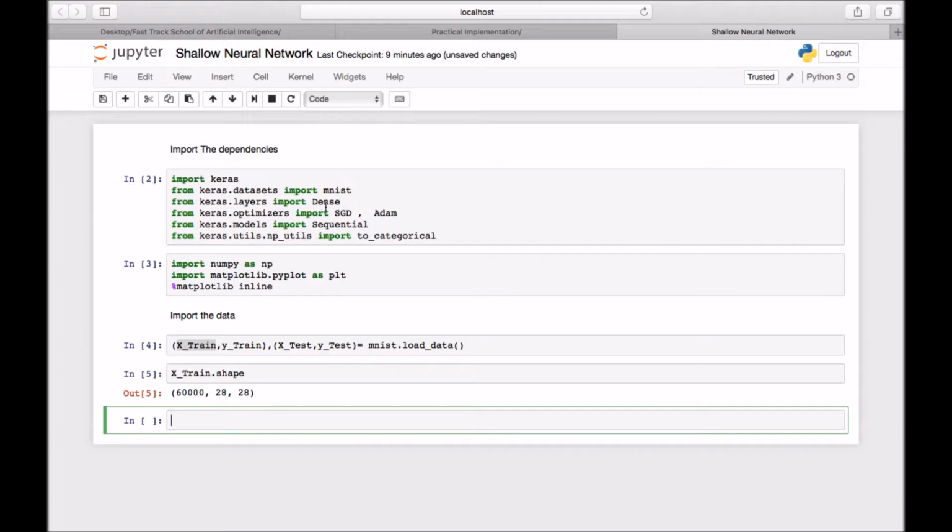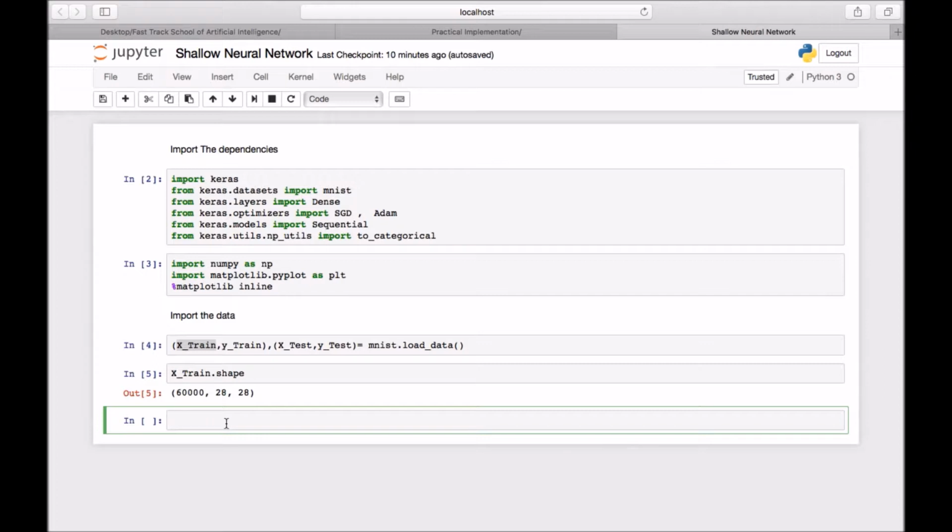For this dense network, we are going to convert this 28 by 28 pixels two-dimensional array to a one-dimensional array which will contain 784 values. We are basically flattening that two-dimensional array to a one-dimensional array.